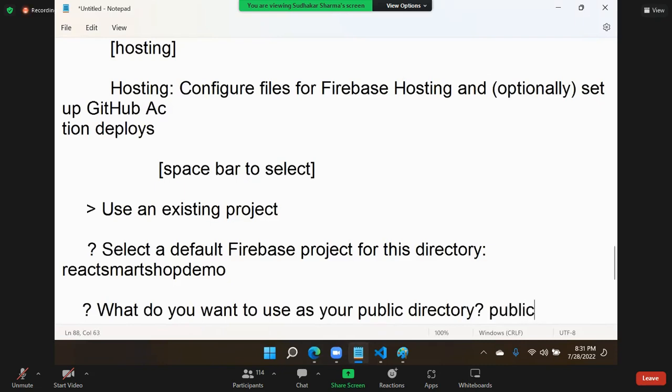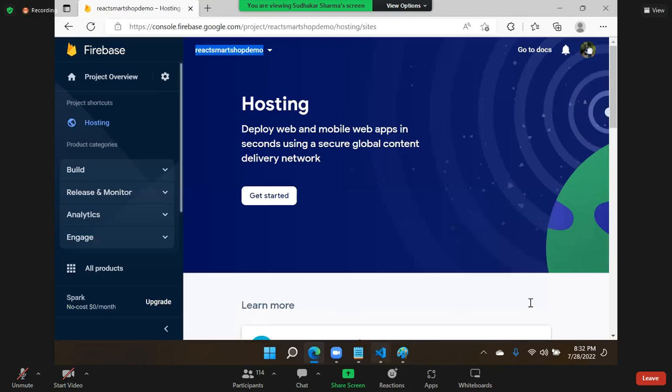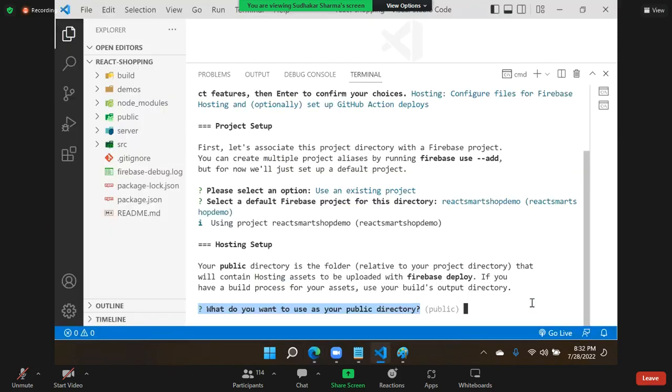But in our project, the production folder is build, where everything is built for production. In several other applications it will be public, and in some other projects it will be dist, that is, dist, ready for production, right? So you have to just mention the folder name. What is the folder? It is build. I will write the folder name as build.